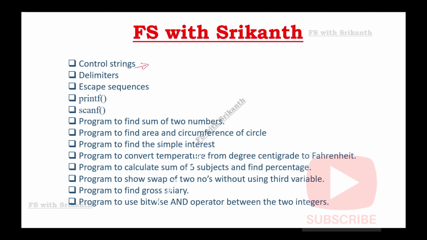What is a control string? Control strings are used in formatted input and output operations. Formatted input and output means, if you want to print a variable value, or print integer numbers on the console, that is, the output screen, then these control strings are most important. At a time, what type of data you want to read from the keyboard and what type of data you want to print on screen, with the help of these control strings we can restrict our data.